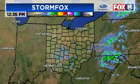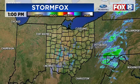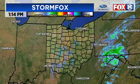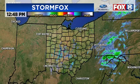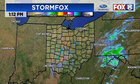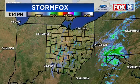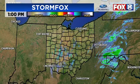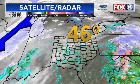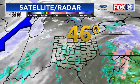But let's now show you the current radar. Not too impressive. Most of the precip, which is actually mixing with some wet snow and freezing rain and sleet in Pennsylvania. The showers that we're picking up in Ohio are few and far between. Not too much happening along the front, but that's going to fill in pretty rapidly as the front approaches late this evening. But initially, temperatures will be warm enough where it will stay in the liquid phase, not the solid phase, but that's only for a short window. Again, hour by hour coming up.